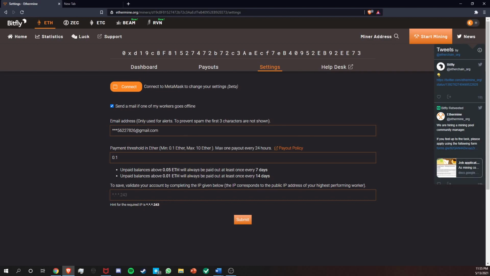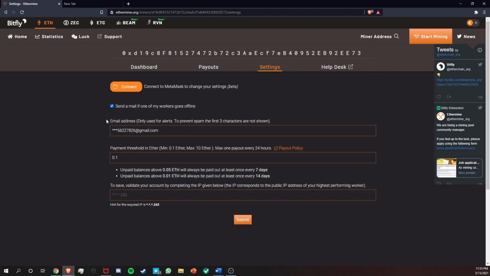So next, go to your settings. One thing that's really nice about your settings is you can set up an email address that is used for alerts. I just have mine set as random numbers, so I don't mix it with my other account, because if you mine a lot, these emails tend to clog up your actual email.